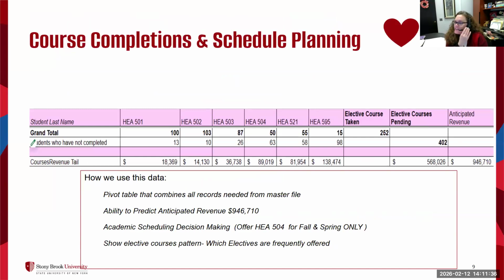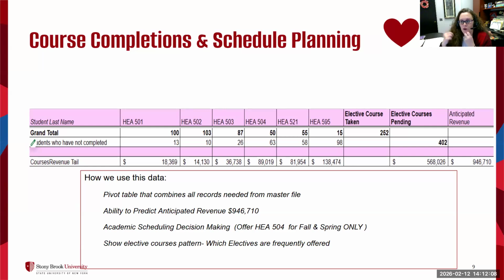Thanks, Tiffany. I know Tiffany said she loves this report, but when Tiff brought this to my desk and said, hey, we have this thing, I could not believe all the amazing information that we're going to show you. This piece of the course and completion report is like the finished product. This is a pivot table with hidden fields that we can look at and say, this is our higher education program. We know from this chart that we have 100 students who have already completed our 501 course.